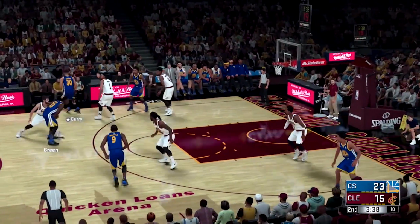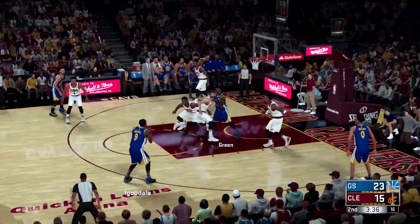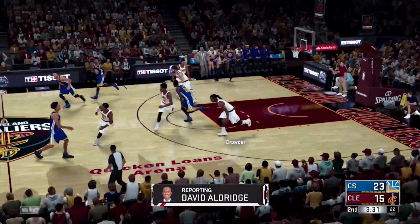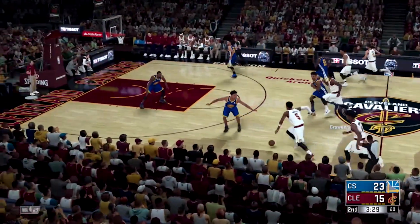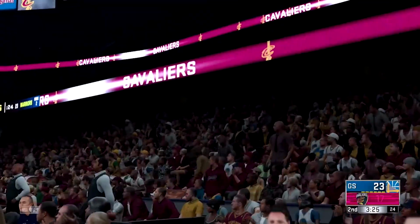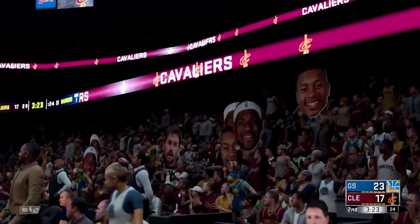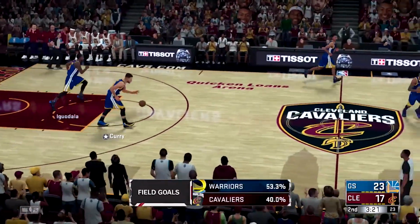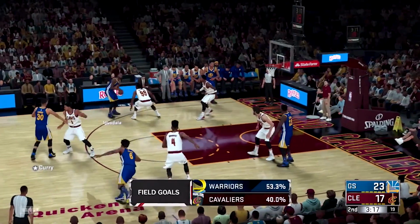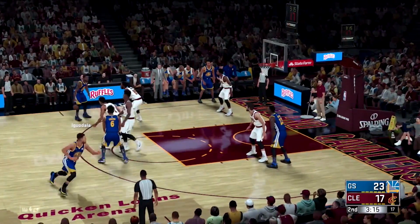Okay, well, let's go down to David Aldridge for a report from the sideline. Guys, the league may have never seen a player with more control on and off the court than LeBron James. He is a superstar, a playmaker, a coach on the floor. Some say he's the GM. And he even has a stake in a player agent business. LeBron says it's his dream to one day own an NBA team. Well, he's certainly getting some practice.